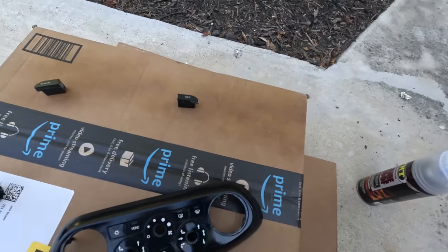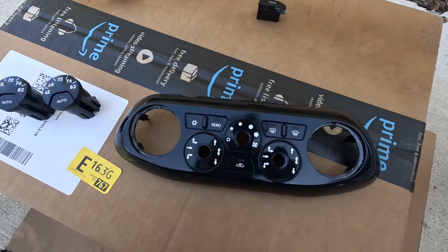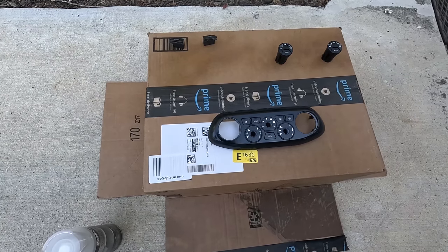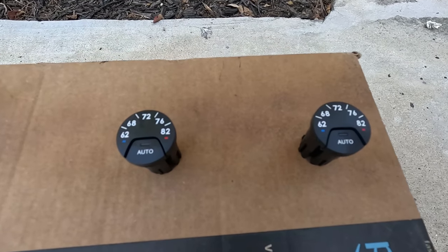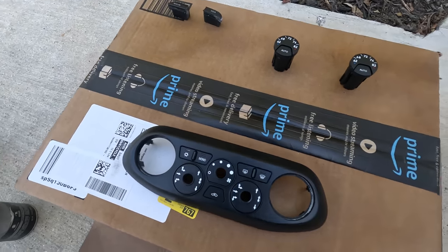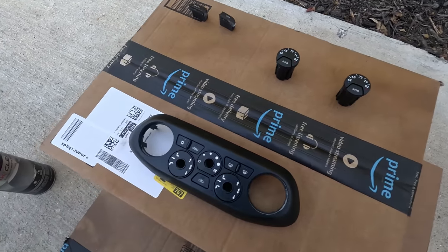It should hold up pretty well — you just want to make sure you prep it really well. So I'm going to shoot the climate control unit with that clear in very, very light coats. I don't want it getting in the crevices and cracks. I'll probably do three or four very light coats and see how it comes out. I cleaned it really good and got the dust off. That's the first coat — let it dry and then do it again. I did four coats and it really works. It takes out all the shine and looks almost factory. So I'm going to do this for all the shiny stuff and buttons. This is VHT flame proof — it's for high heat stuff so it should hold up pretty well.